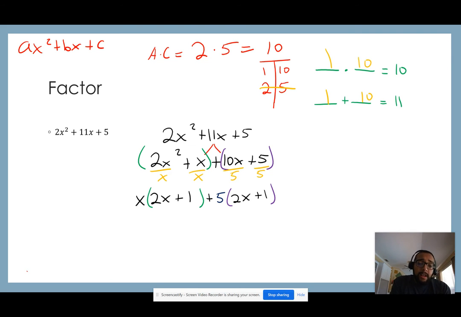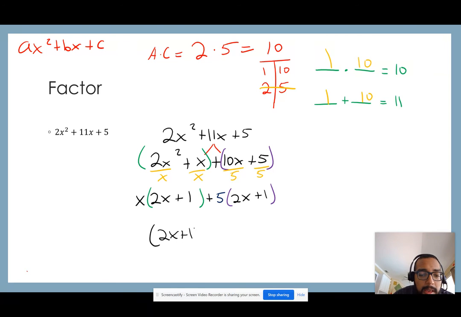Final part here. What I'm technically doing is I'm still factoring out a greatest common factor. That just tends to confuse people when I say that, though. So look inside your parentheses. What do you notice? These are actually the same. The stuff inside of parentheses is the same. So let me write the common stuff inside the parentheses, and then in another set of parentheses, I'm going to write everything that's left over. After I take out the 2x plus 1, I have an x left over, and after I take out the 2x plus 1, I have a 5 left over.